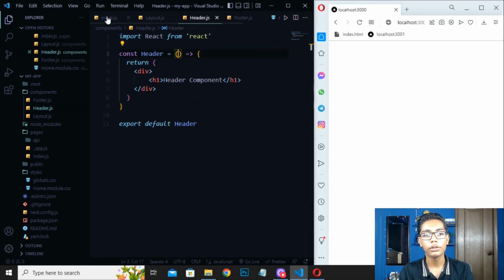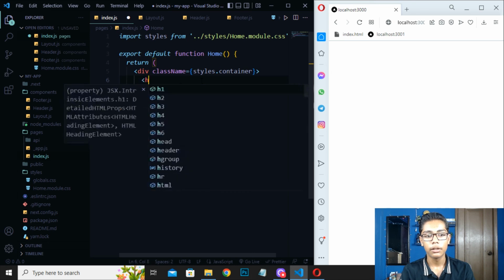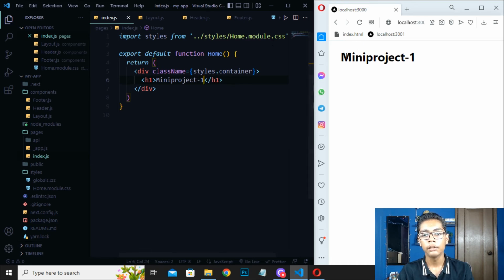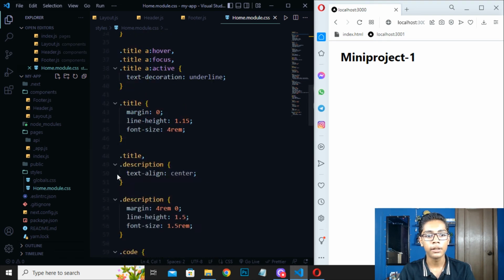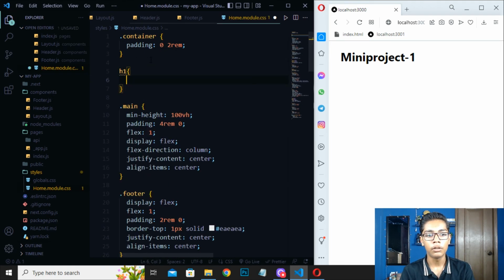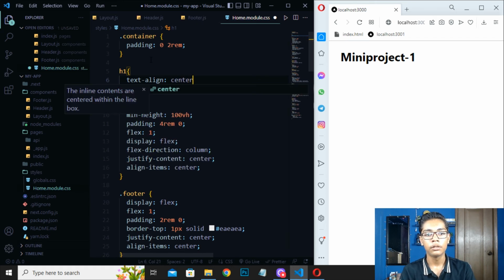Now let me show you in the index.html file by writing h1. If you write mini project 1, or you can write -1, and save, you can see it is showing the mini project -1 here. And now if I move to this home.module.css, you can style this. If I write h1 here, you can just do text-align center.